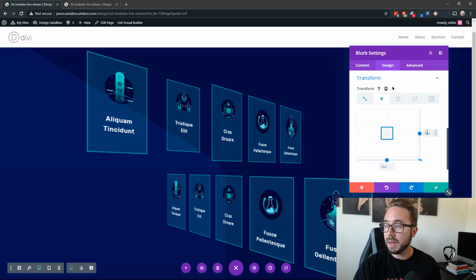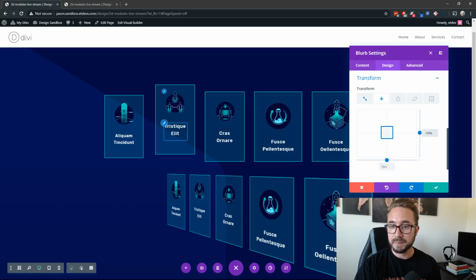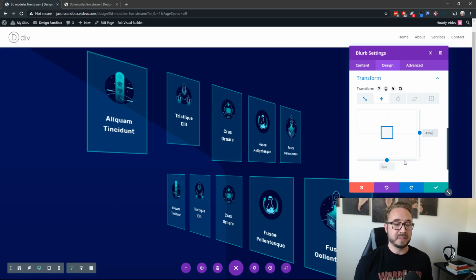I'm going to unclick this lock because I only want to add it to one of my axes here. And then I'm going to add a negative 10%, which is going to move it up slightly. And I'm using a percentage value instead of a pixel, just so that it responds nicely on browsers and things like that. Okay, that's my second one.